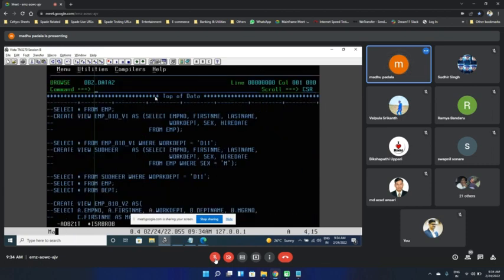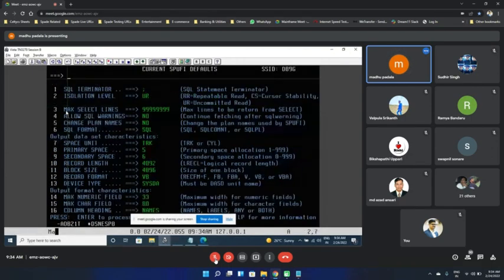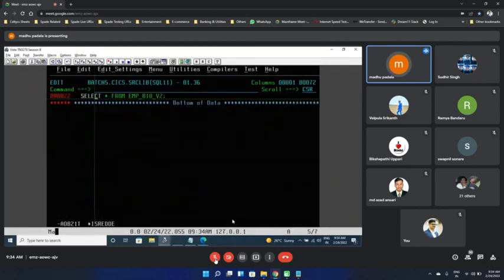So here it's like this. For example, I want only this employee. Okay, I can write a query here. So select star from the view where employee number equal to, I want employee number, first name, and then manager name.